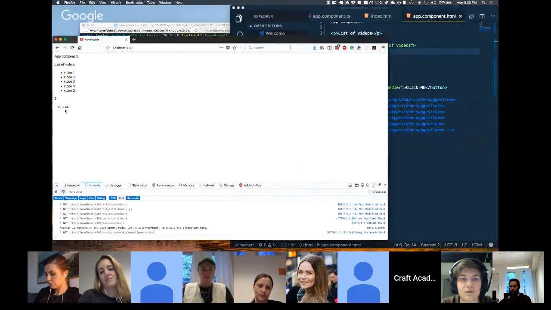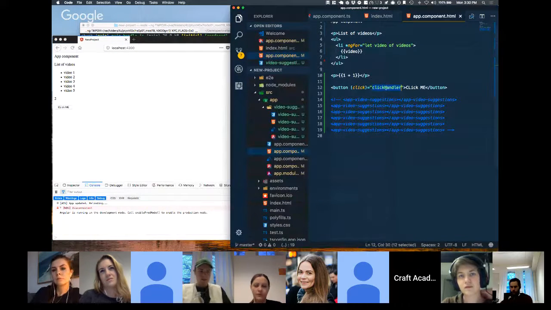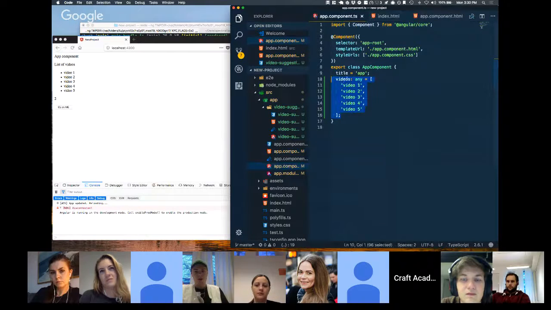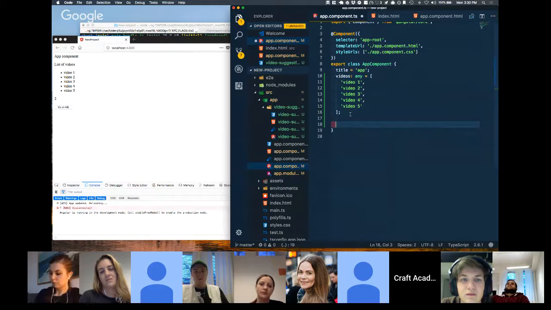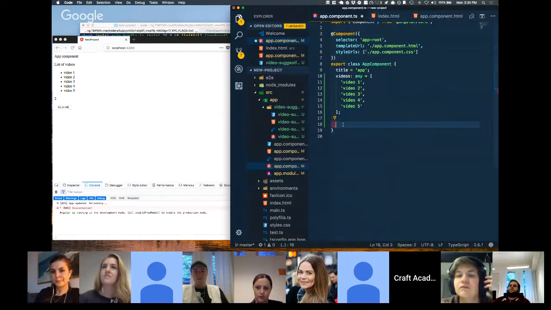Right, there we have the button, but if I click it right now, nothing is going to happen. Okay, so let's clear this for now. When I click this, nothing happens. The reason why nothing happens is because we don't have any handler that is defined as part of this component. So to do that, I'm just going to head over here, and in my class here, I need to define, how did I call that component? Click handler. So I'm going to define a method called click handler.